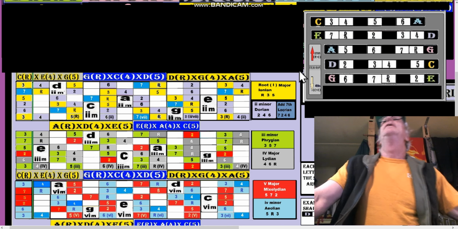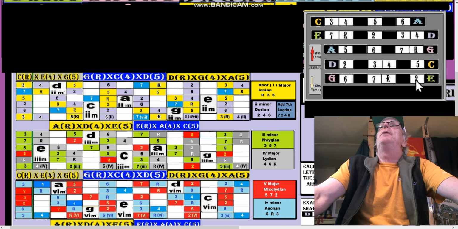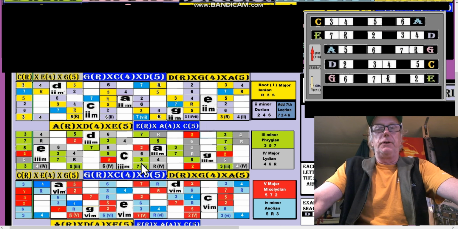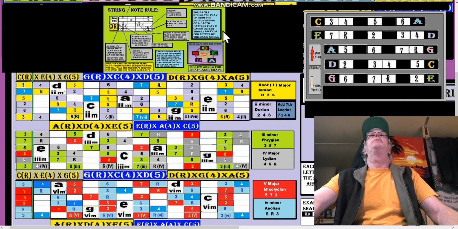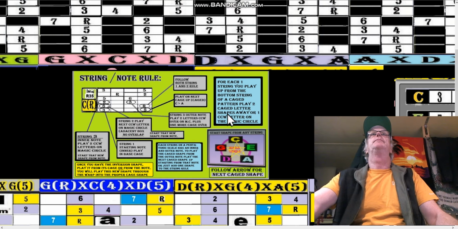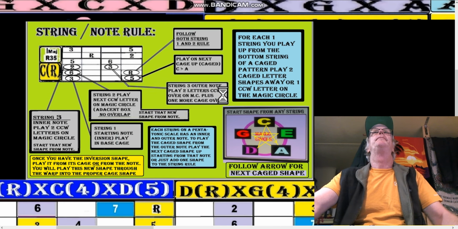So right there, you want to decide if you're going to go to the left or the right with it. If you want to start on the second scale degree, whatever key you're in, either you're going to go to the right or the left. If you're going to go to the left and do a regular arpeggio the way we just did it, then you choose the string pattern that has that note on the outer note of the string pattern. Alright, so I'm going to bring this into the picture here, which is the string note rule.